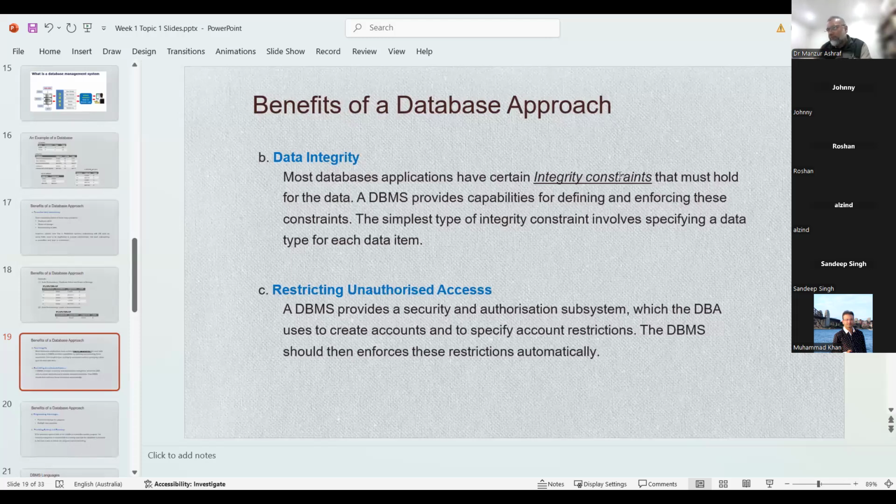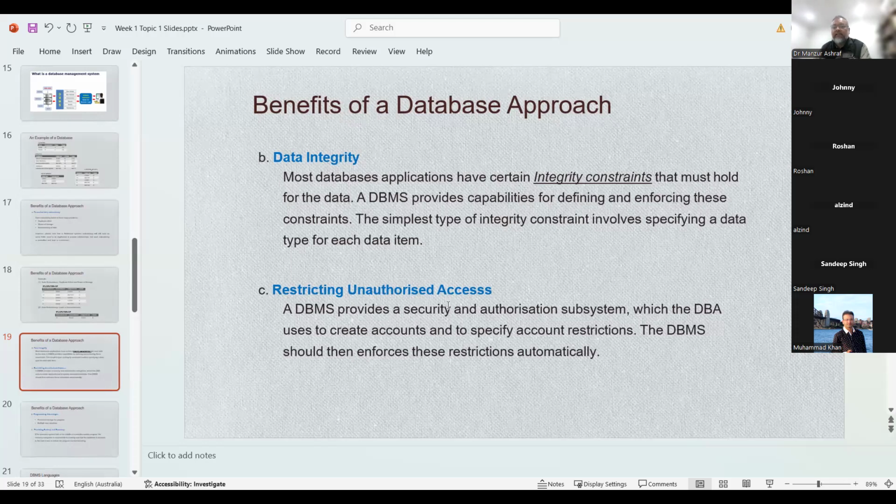That is just a very fundamental kind of rule. All the rules are under these particular constraints. A DBMS provides capabilities for defining and enforcing these constraints. The simplest type of integrity constraint involves specifying a data type for each data item. So these are the benefits.